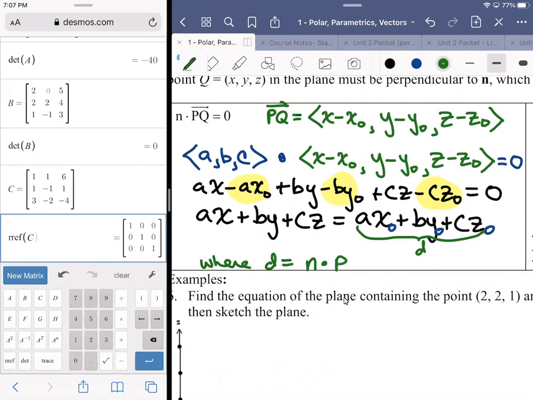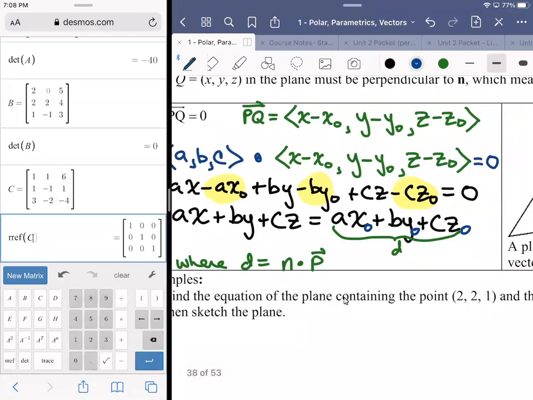Okay. Your vector, your point P, sorry, in vector form, so we make it vector P. So that's the little trade-off there. It's point P making up the displacement vector PQ, but if we call it, instead of point P, vector P, then the dot product of that gives us D. All right, so what's going to end up being the case is on the left-hand side, you're looking at the dot product between N and Q, vector Q. On the right side, it's N and P. That's all you really need in order to come up with the standard form of a plane, right?